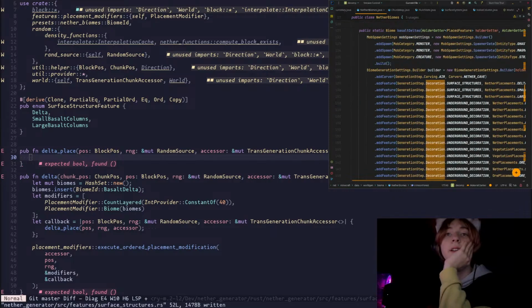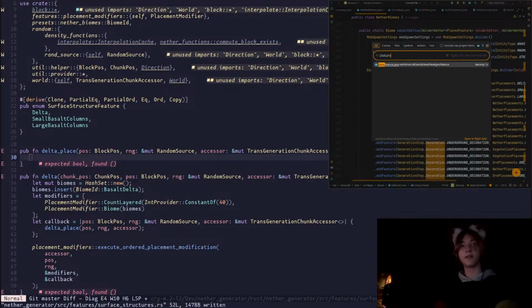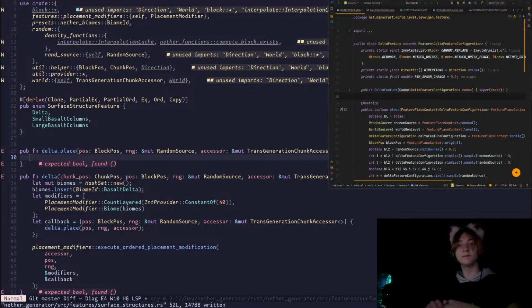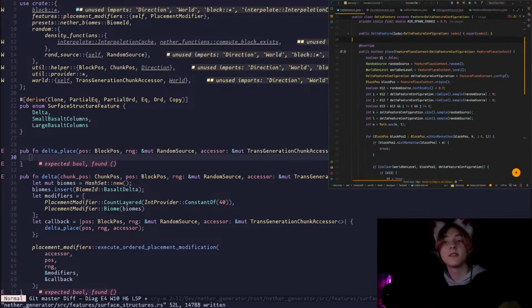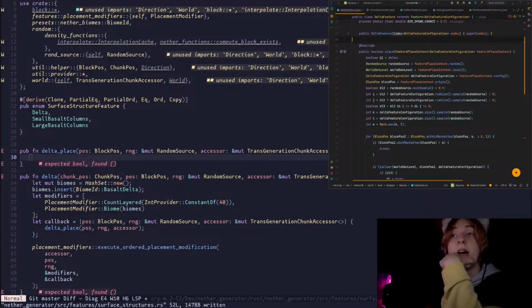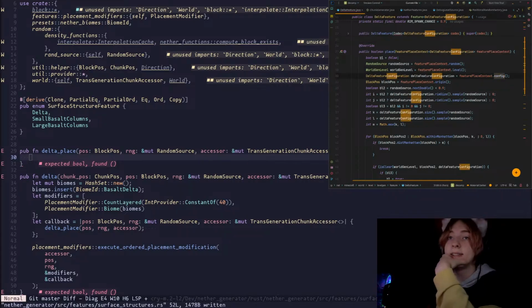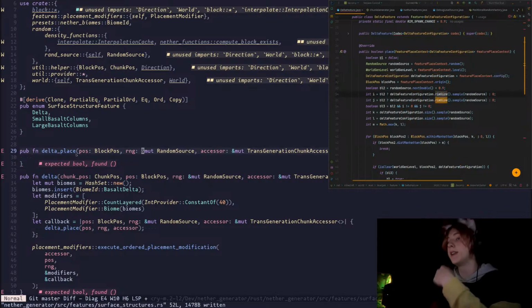All right, let's go to the delta future. So this is place, so we can see. All right, so we have to get a few constants I want to do first. This config, we don't need it, we just need the data it has. So rim size, so let's go ahead and define a constant.